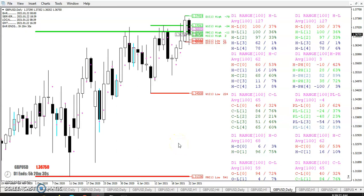And just looking at all the different ranges that we like to analyze, high minus low, once again, 100. High minus close for you rats, 60 for the red rats. Close minus low right now, 40 for the green rats. High minus open on the daily for you buy zone traders, 6 pips, so you can see there was no trigger for the buy zone to the buy side, but open to low 94, there was definitely a trigger for the shorters. Previous high didn't break out, previous low breakout at 10 pips.